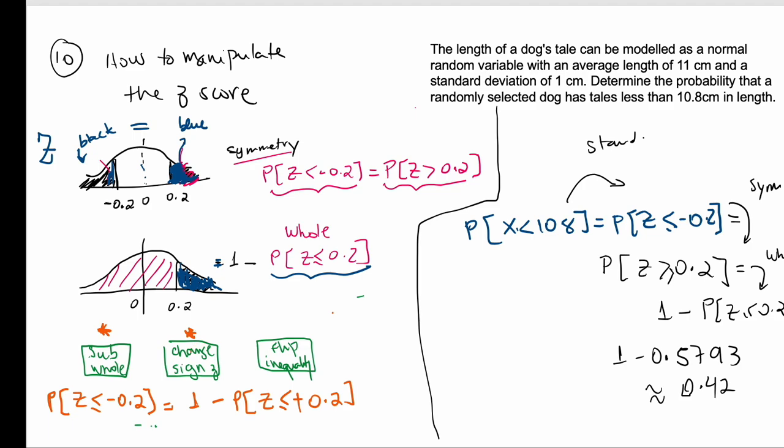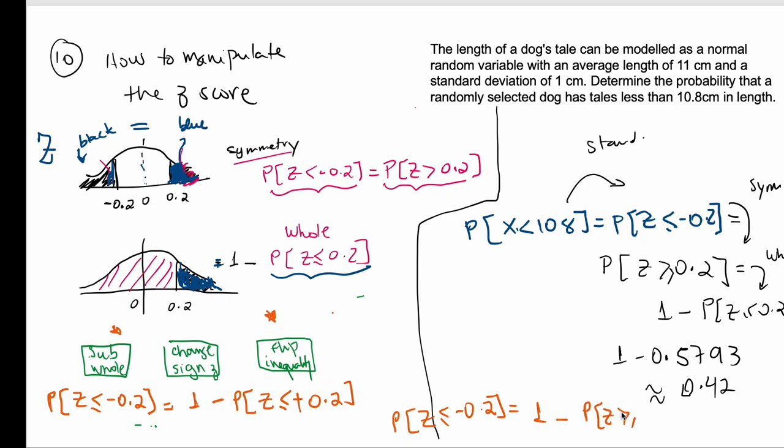I could have chosen to change the sign of z. I could have chosen yet another combination, right? Which is change the sign of z and subtract from the whole and flip the inequality. And you can do that. So it would be, let me do it here because I will delete that. It won't help anyways. So you have this, and let's do both these moves. You subtract from the whole, and you flip the inequality.